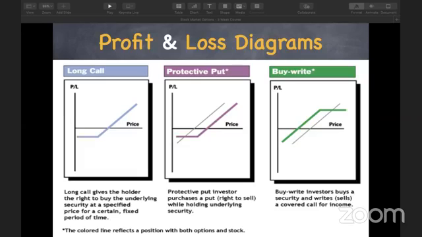That's why you want to sell your options out of the money so that it's less likely that you'll get assigned, less likely that they'll exercise, and more likely that you'll lock in a profit. You want to be able to look at profit and loss diagrams, and you make money a lot of different ways, depending on the diagram.